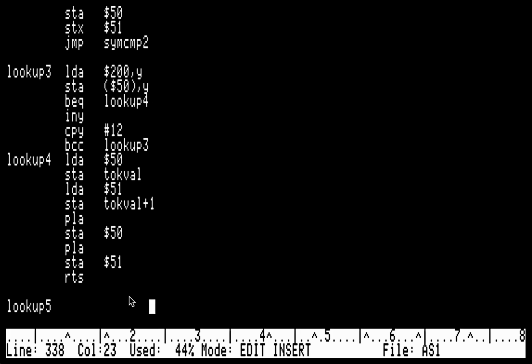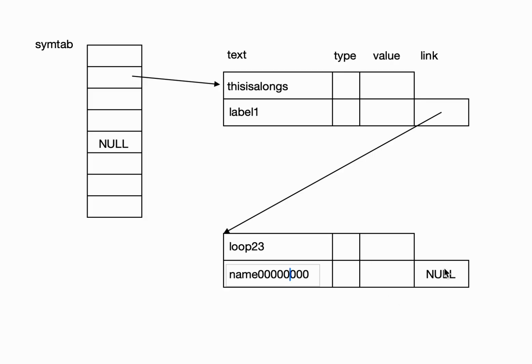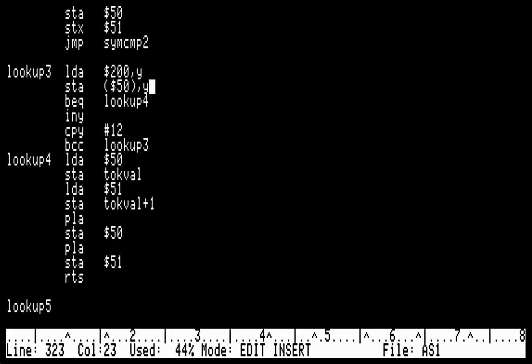All right. Now we have the situation that we've got a null here and we have to allocate a new block. Okay, and let me just check real quick.